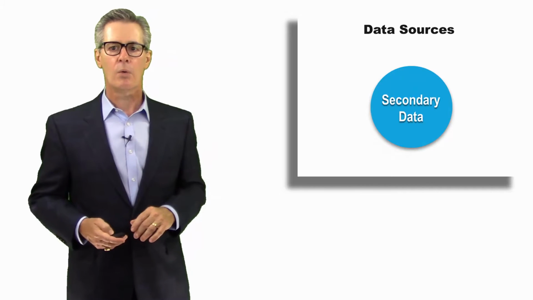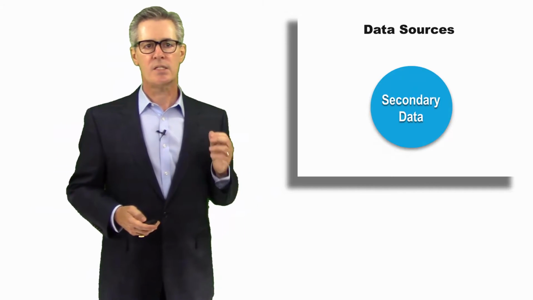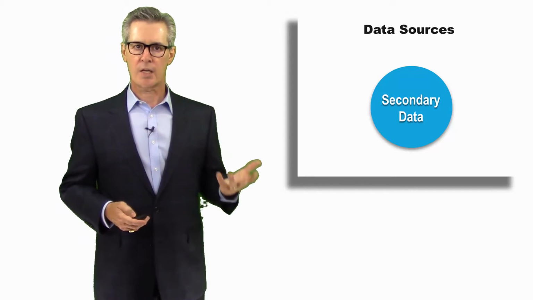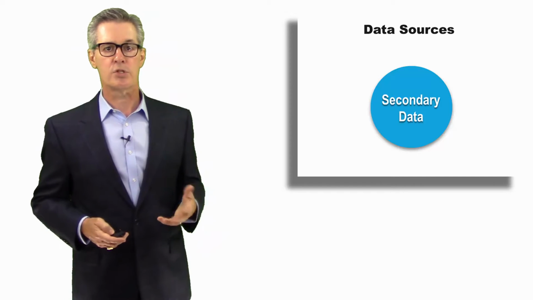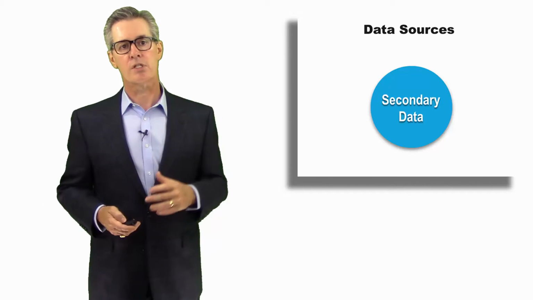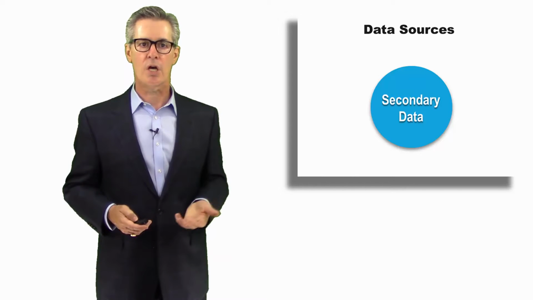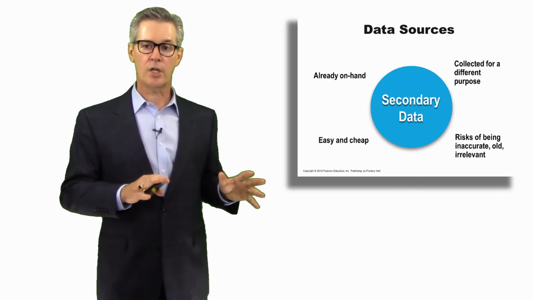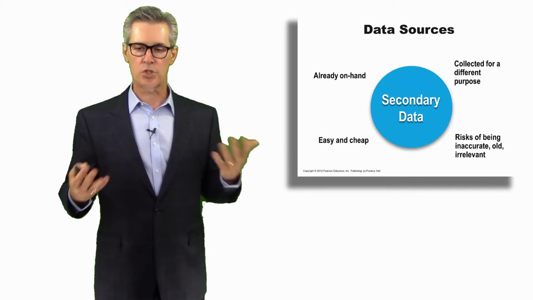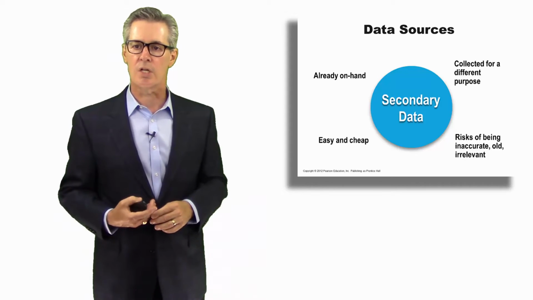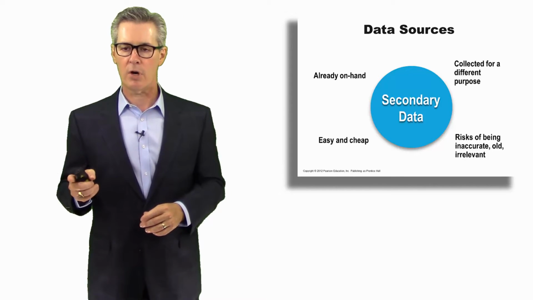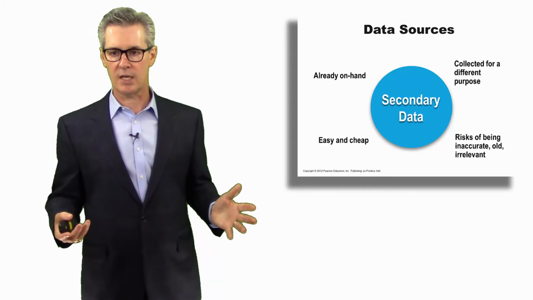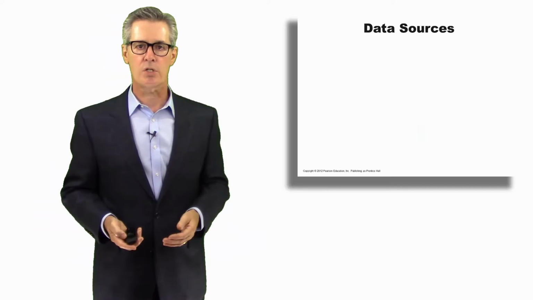What do these mean? Well, secondary data is data that's been collected for some purpose other than the problem at hand. If secondary data are available, it saves the firm some time and some money as it avoids the expense of designing and implementing a new study. But there are good and bad things about secondary data. It's good in that it's already on hand. It's easy. It's cheap. You may not have to pay any additional money to use it. But it was collected for a different purpose maybe than what you specifically need, and it does have the risk of maybe being out of date or inaccurate because the situation has changed.